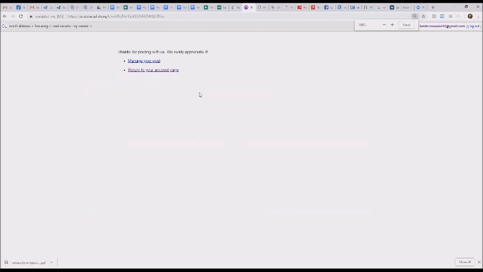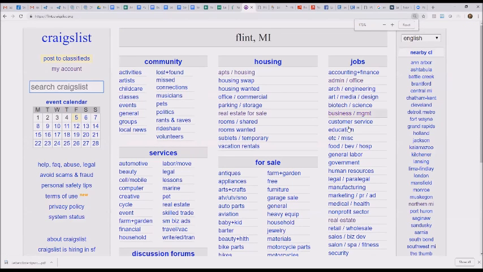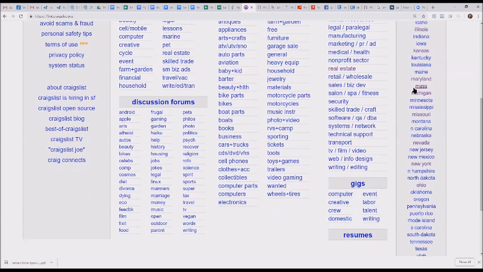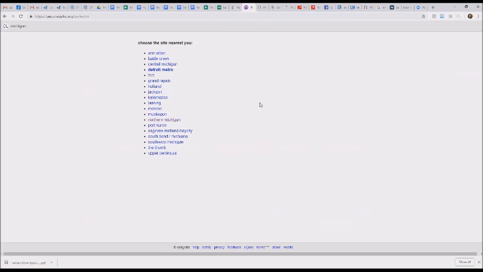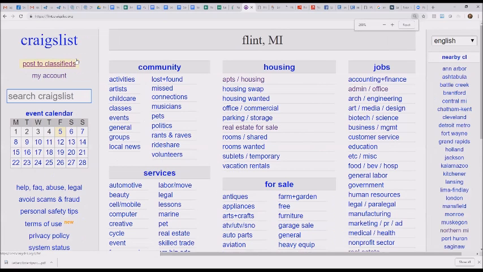So here you want to click over here, and so let's do a new ad. So if I want to put an ad, you click United States, and then I'll just do Michigan because that's my home, and then click on the city, and then you want to post classifieds.